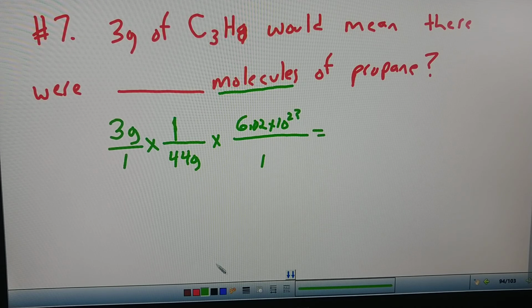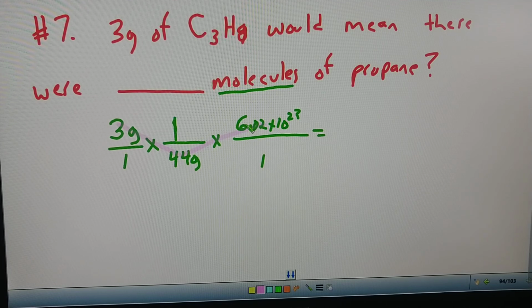Notice I'm doing the same thing every time. We have this pattern that goes like this in a V shape. The number you're given divided by the proper number in those same units times what you're looking for. Okay? Boom, boom. We're doing this every time. All right? Let's figure out what the answer is.